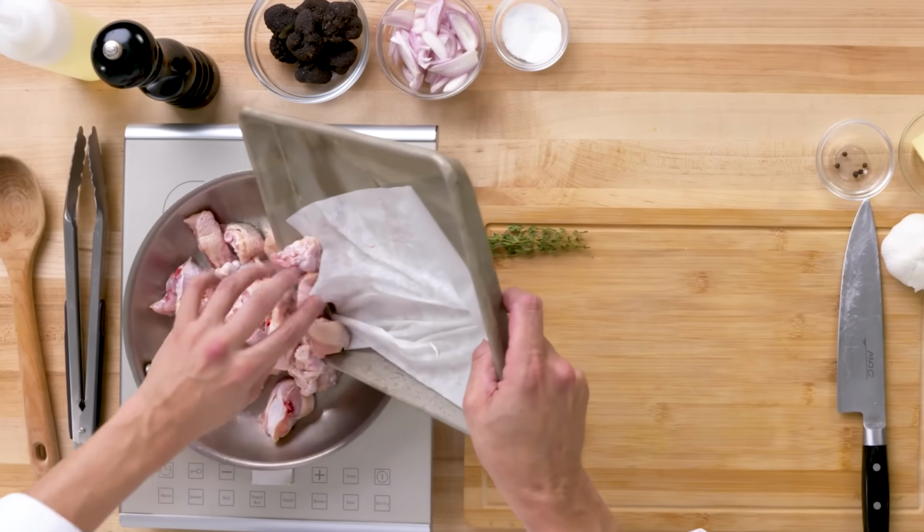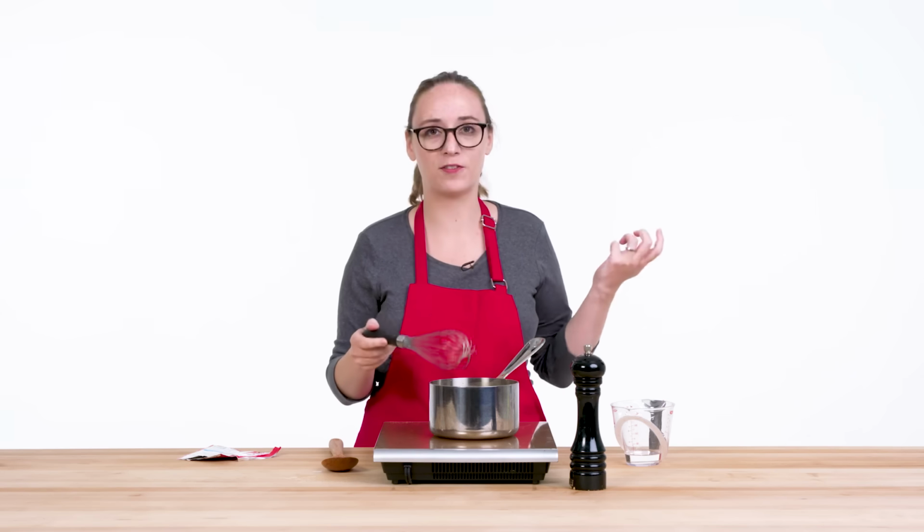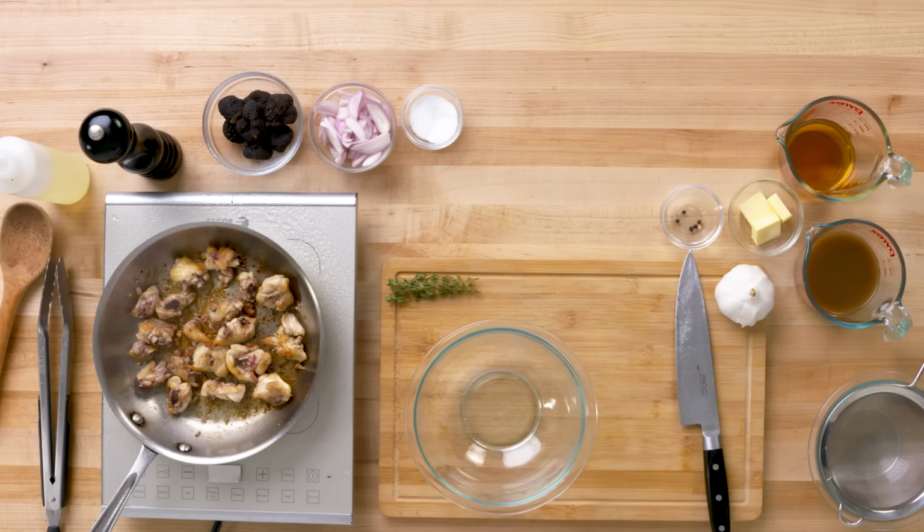And I want these to be caramelized and brown. So I use a gravy packet just because it's basically got the flavor of gravy, but you don't have to make a whole turkey to get it. Now my chicken wings have nicely browned.